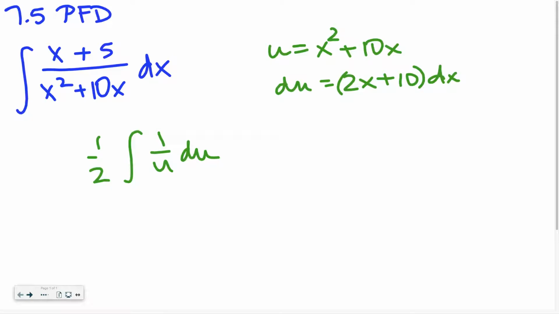So this one, if we were to perform partial fraction decomposition, we would break this up into 2 fractions, one with a denominator x and one with a denominator x plus 10. If our denominator is linear, we have a constant numerator. If our denominator is quadratic, we have a linear numerator. It's always just 1 degree less on top.